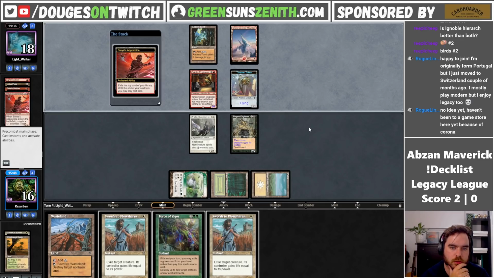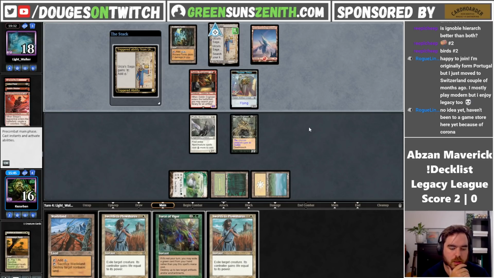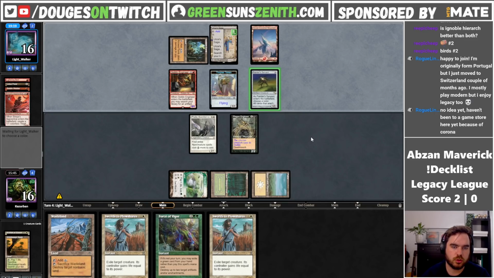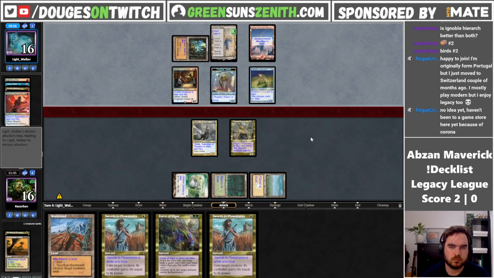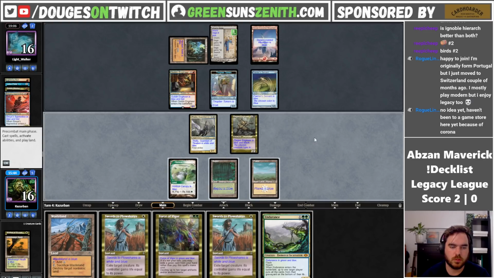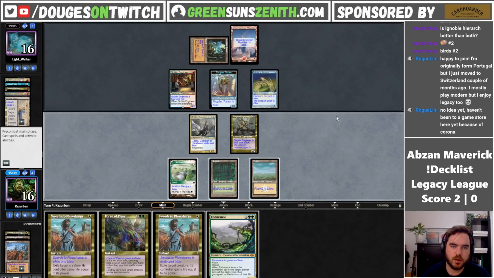We do get to Wasteland next turn. That's pretty nice. I think a green card off the top is just the best, because then we can Wasteland and also Force of Vigor and Swords. Painter, sure. Nice. Are they holding up Pyroblast? No.